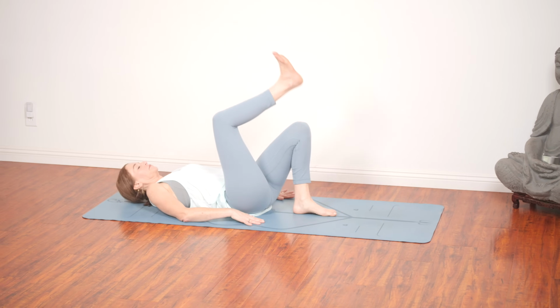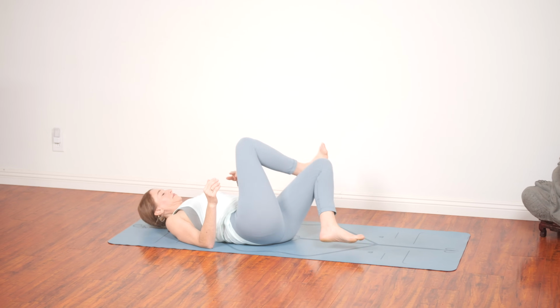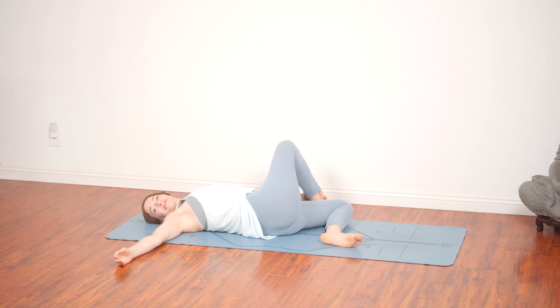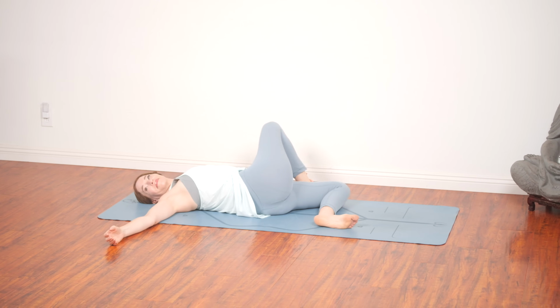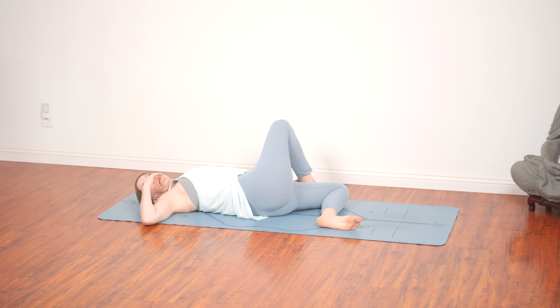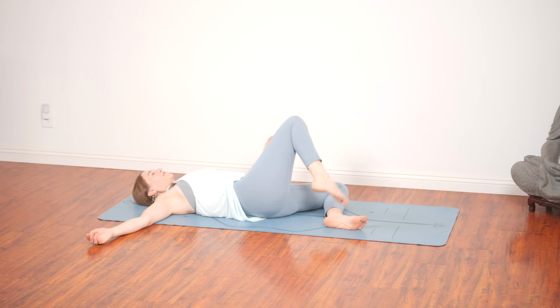And carefully make your way again onto your back. Take your right ankle just above your left knee. And then in that same formation, take your foot over to the left side. If that's not comfortable, then you can put one knee on top of the other like a regular lying down, or it's called Supine Twist. This one gives a little bit of a hip opener as well as a twist.